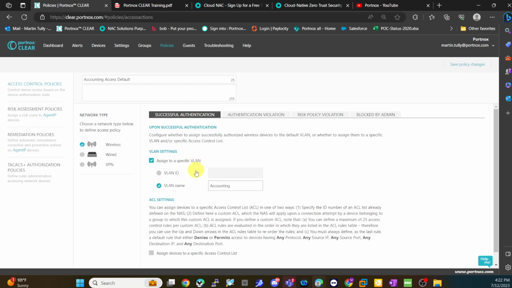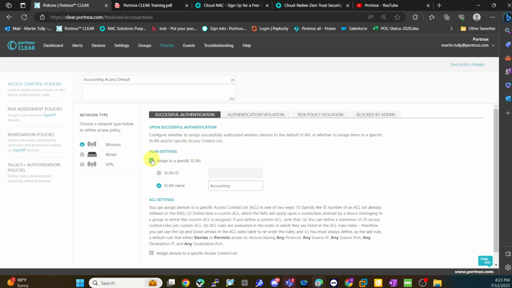If we did not have a special section for this accounting team, then we can put them in the default VLAN. In this particular case, the accounting group gets put into the VLAN accounting, right? So we already have a VLAN set up on our network called accounting. We're just telling them that when that group successfully authenticates, this is where they need to go. They need to go to the accounting VLAN. So we're going to place them there.